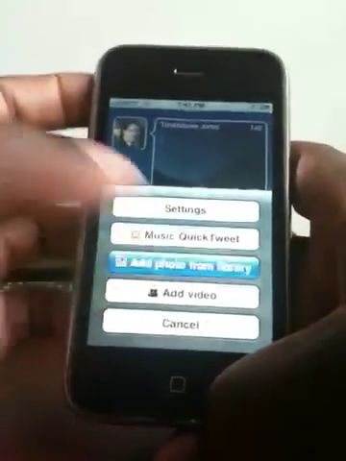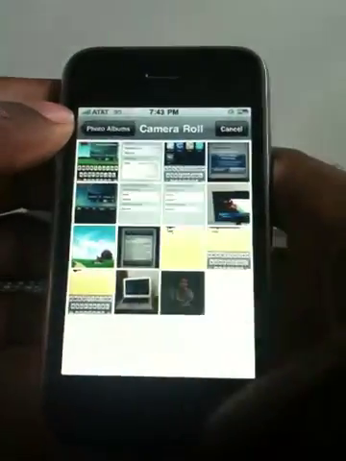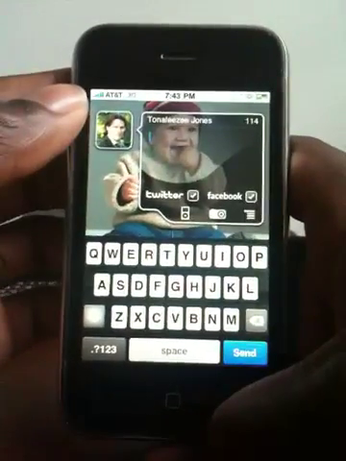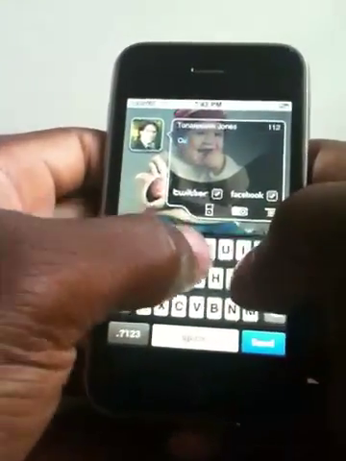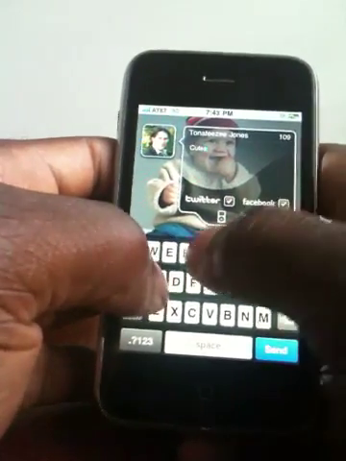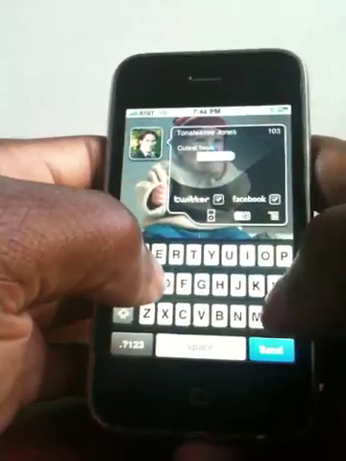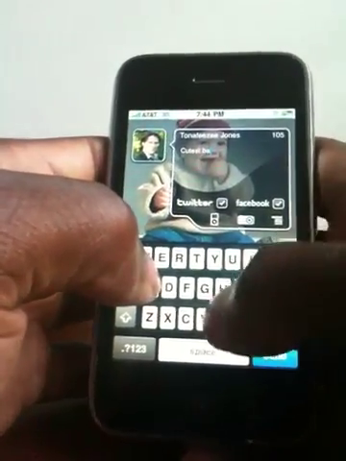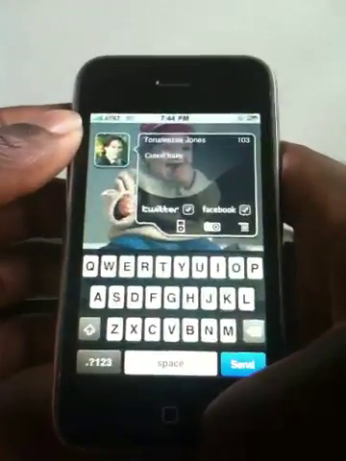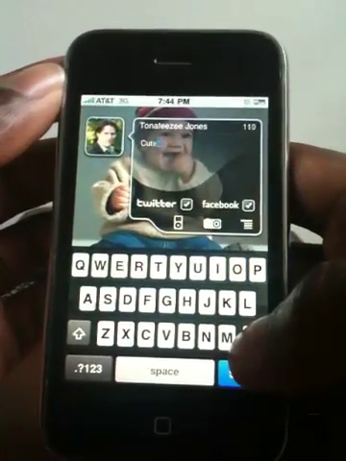So I'm going to give you an example of that. I'm going to add a photo from my library of a baby of one of my friends. And as you can see, it gives me a full preview of the image, such that when I'm typing, I can actually see what I'm typing. So I can call this the cutest baby ever, if I can spell, and upload that to Twitter or Facebook. As you can see, it makes the experience just much better.